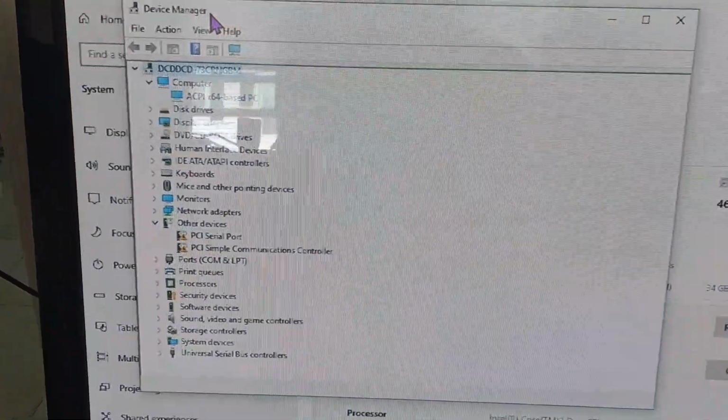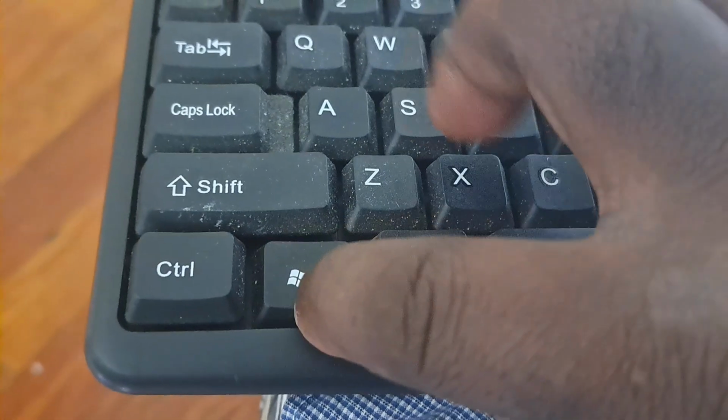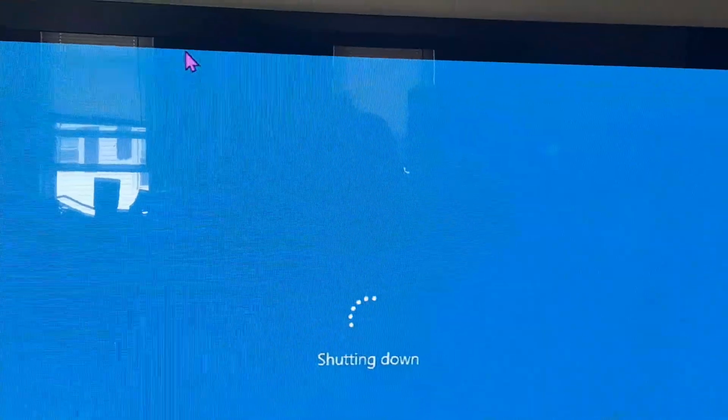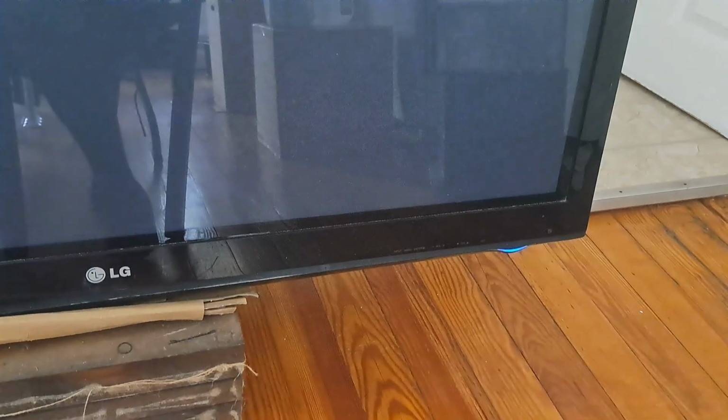Now let's turn off the computer. Let me press this one off. Windows X, U, U. It's turning off. Now I'm using the screen, the TV.